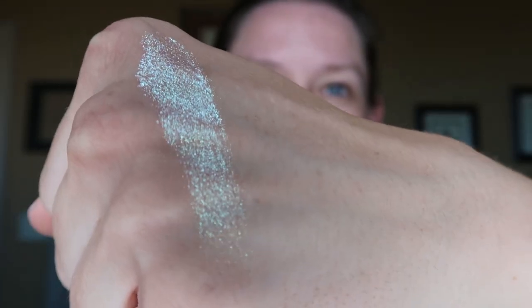The first shade up is Yuzu. I was about to say it's probably just gonna be a topper shade — wrong again! Glam Shop doesn't do topper shades, they just do full pigment on everything. This is gorgeous — like a champagne gold in the camera. I'm seeing a green to blue shift as I look at it. You can see the greenish to blue as I shift it, and then it goes to the gold.